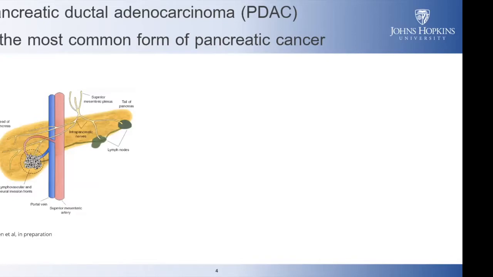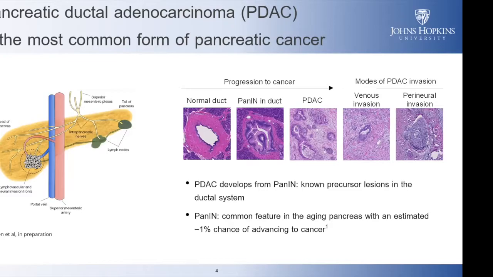When I joined Denny's lab as a PhD student back in 2017, my goal was to develop a technique to study the development of PDAC and the tissue in which it's developing. We wanted to begin by looking at healthy pancreas tissue as well as neoplastic cells as they develop into the non-invasive neoplasm called PANIN and then eventually invade and become PDAC. PANIN is a known neoplasm that develops in the ductal system of the pancreas. Most of us as we age will develop PANINs, but each one has a quite low chance of eventually invading into PDAC, and which ones do invade has not yet been found.